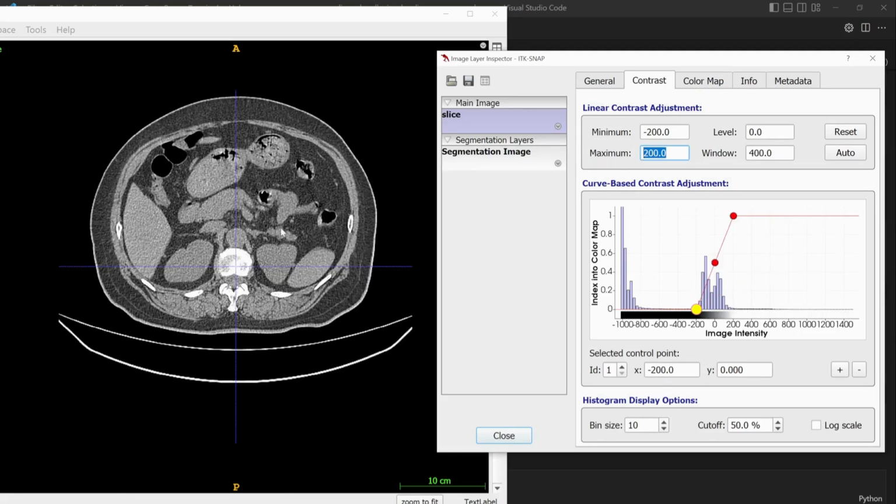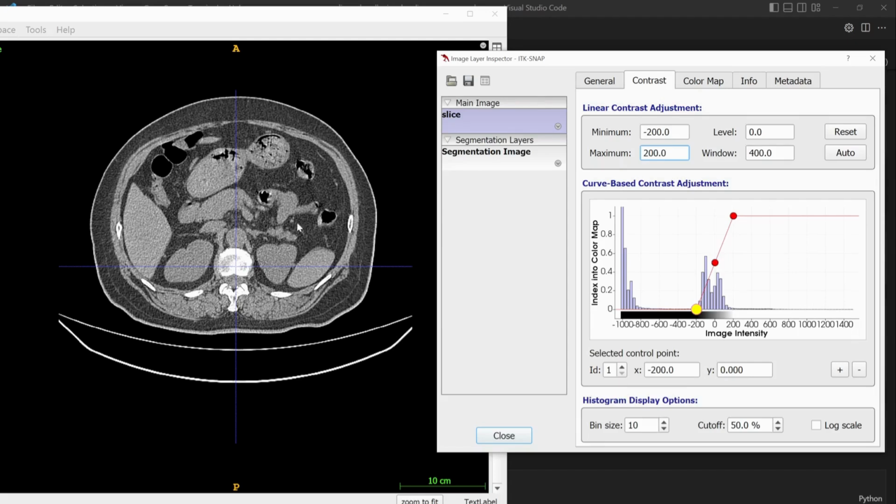With these values, I found that it shows a lot of information, and you see all the texture; the image looks good. For most of the scans that I used, I found that these two values, minimum minus 200 and maximum plus 200, are good values. But of course, it may change for other scans. This is only to show you for this course. If you are doing something different, then you need to change these values until you get the best values for your data.